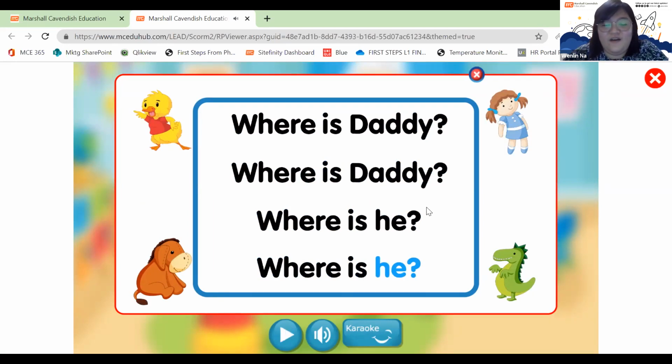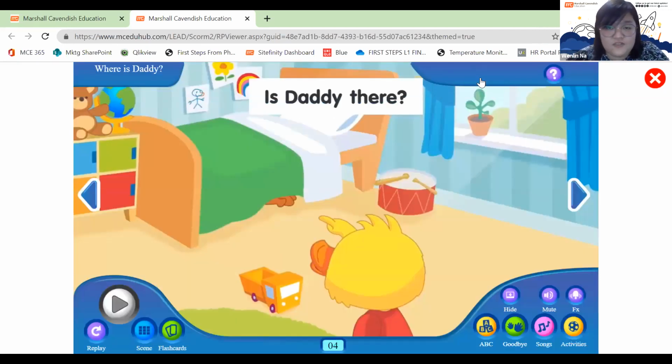Okay, so of course, with songs, I'm sure many of you actually remember songs from when you were young. This is the reason why we decided to have one song per reader, because we feel that songs are highly memorable. They are especially useful in helping children reinforce the vocabulary or the sounds. For teachers, you can choose to use the songs at the start or at the end of the class, to help lead into the class, or as a reinforcement. Again, we also have the ABC and Goodbye song. These two are more generic songs that teachers may choose to use.